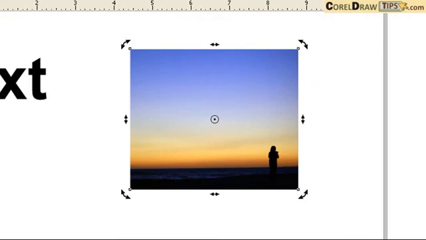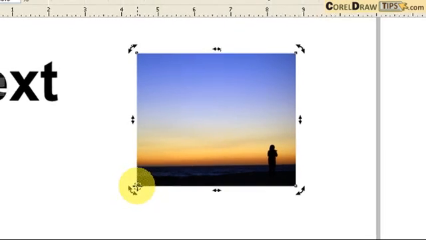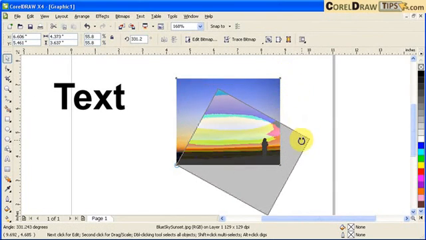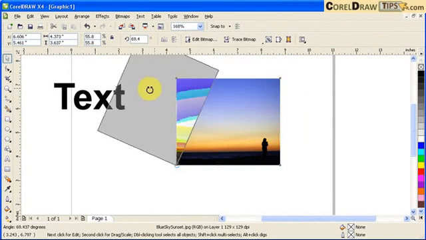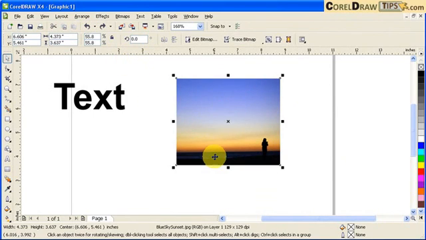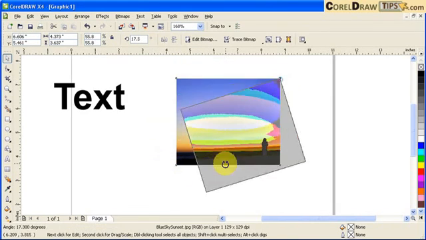So I'm gonna undo that. Now if you notice, there's also a circle here, and so that's the rotation pin. You can move that wherever you want to move it. So if, for example, I want to move it over here, and that's the center of the rotation. So now I rotate. So that will be the point of the rotation. Undo. First click, second click, change the rotation pin, put it there, and then rotate.